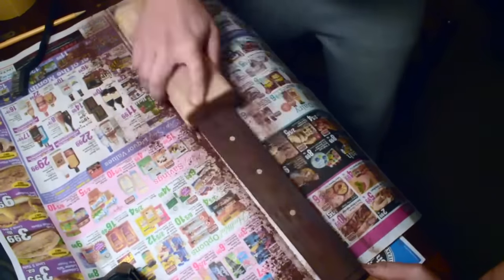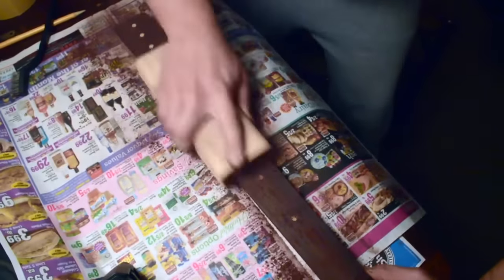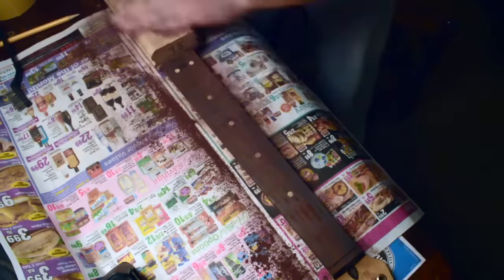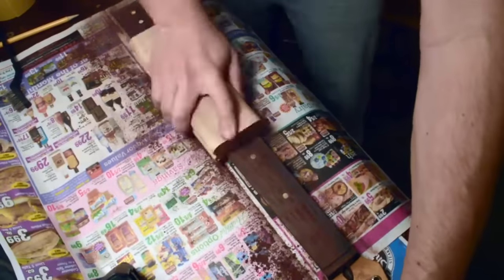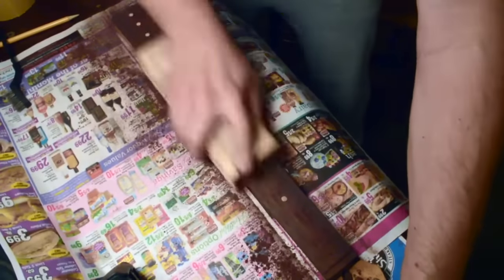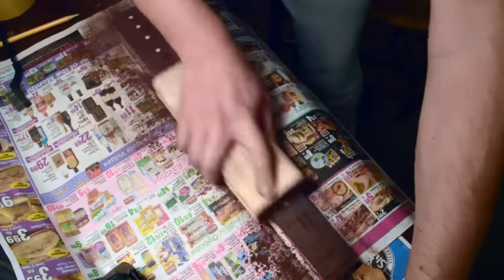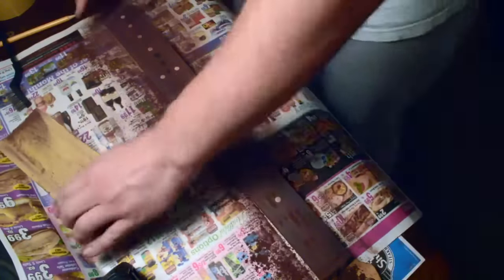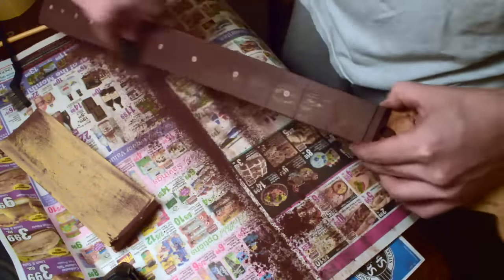So again, just going over it a bit more at a time. 220s, sort of a fine grit, not super aggressive. I could have gone a little more aggressive, but just want to make sure to get a nice, level, clean fingerboard surface here. Cleaning off the dust, any debris that's on there.